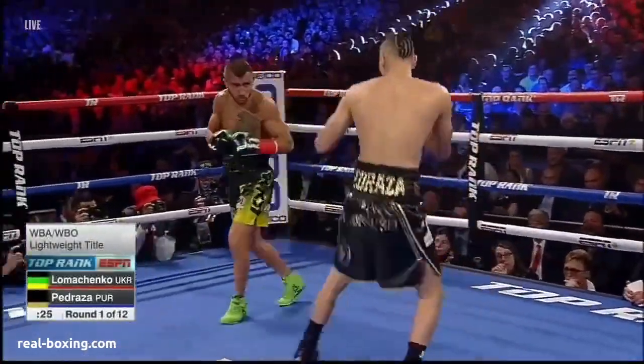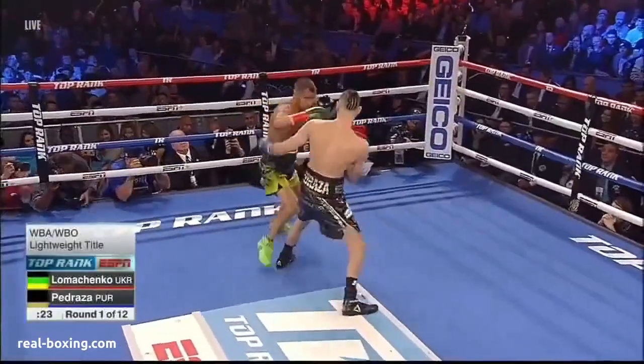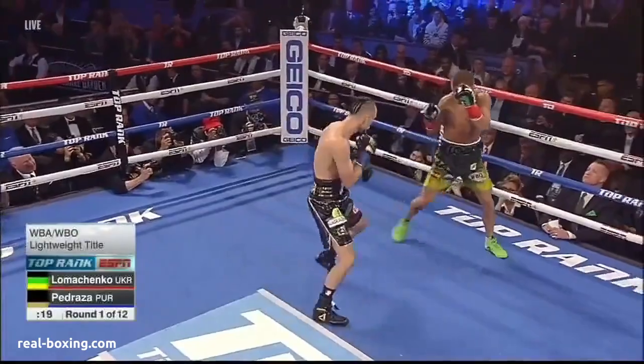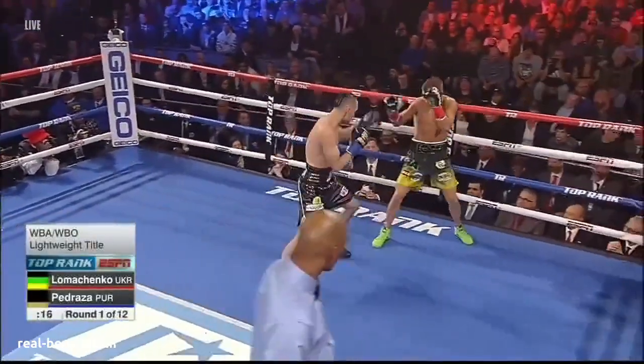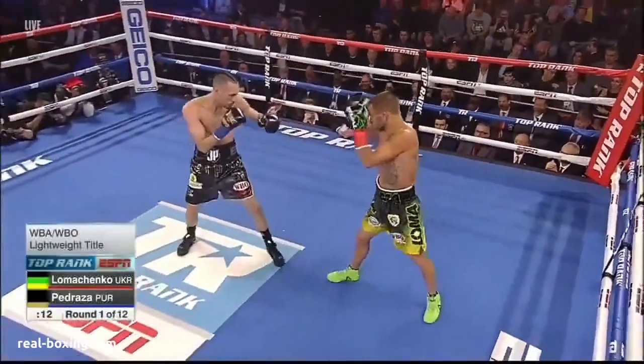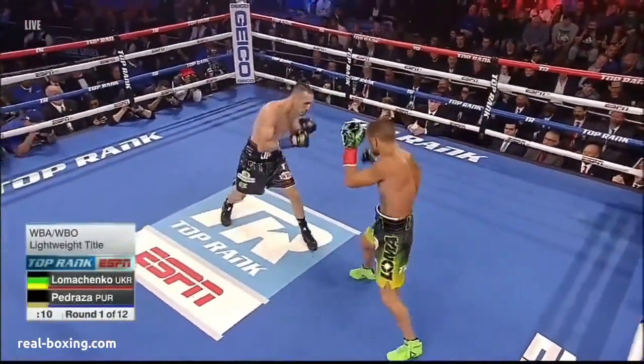What I was saying was, Pedraza landed a nice little right hand on Loma, as Loma sometimes likes to lean to his right, just like there. He does that often. You can come back with the left hook as well.